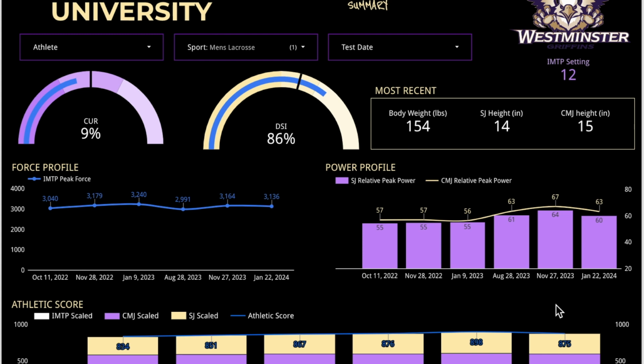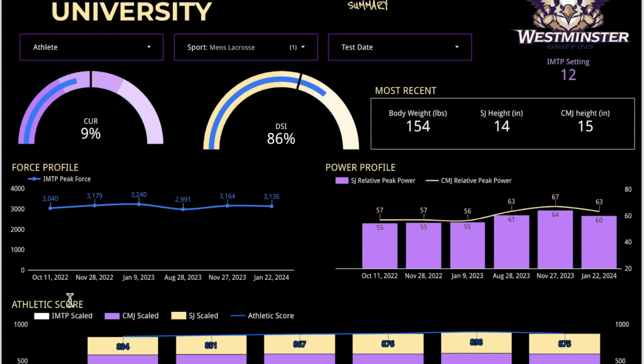That's what this graph is showing you. And obviously we want more power, and power is a byproduct of both your ability to produce force, so your horsepower, and your springs. So what is the outcome of those two things being utilized symbiotically? All right, and then down here at the bottom is your athletic score.